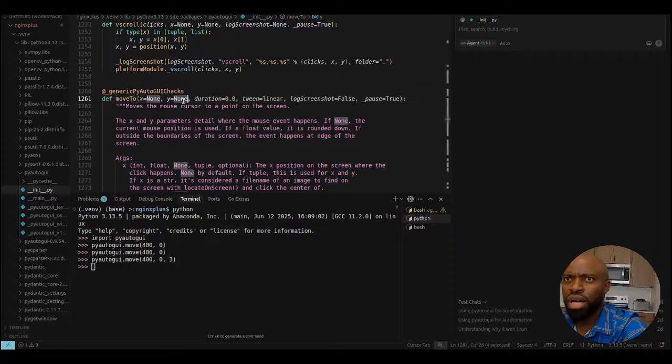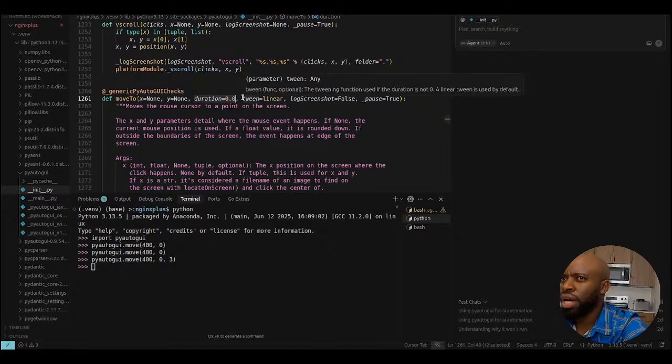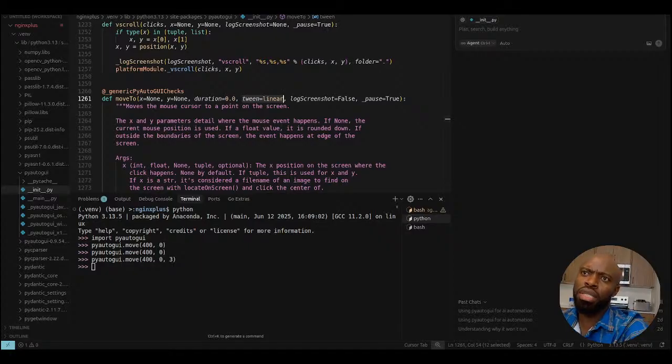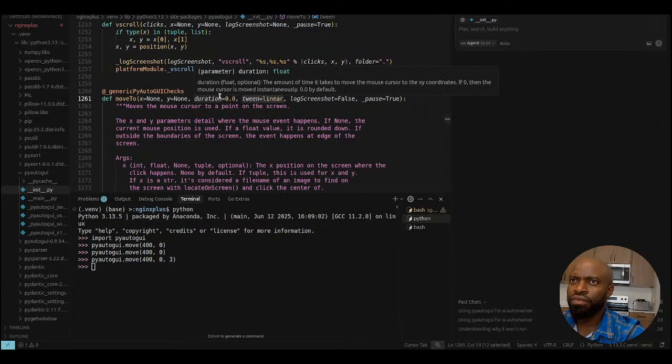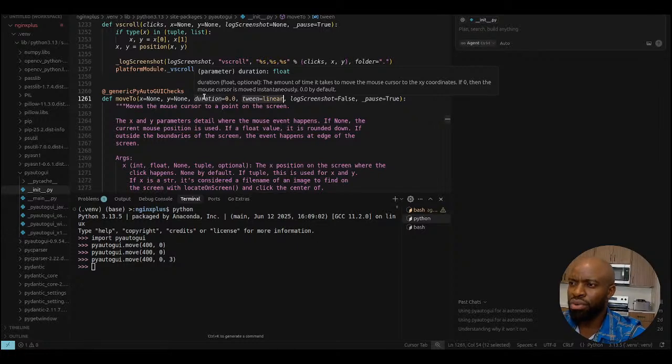We have X, we have Y, and we have the duration, and the tween, the animation thing, and a number of arguments that you can pass. Some of them already have specific values, and remember we pass this and we specify the duration: how long it should take to move from the point where it is to the point where we want it to move.